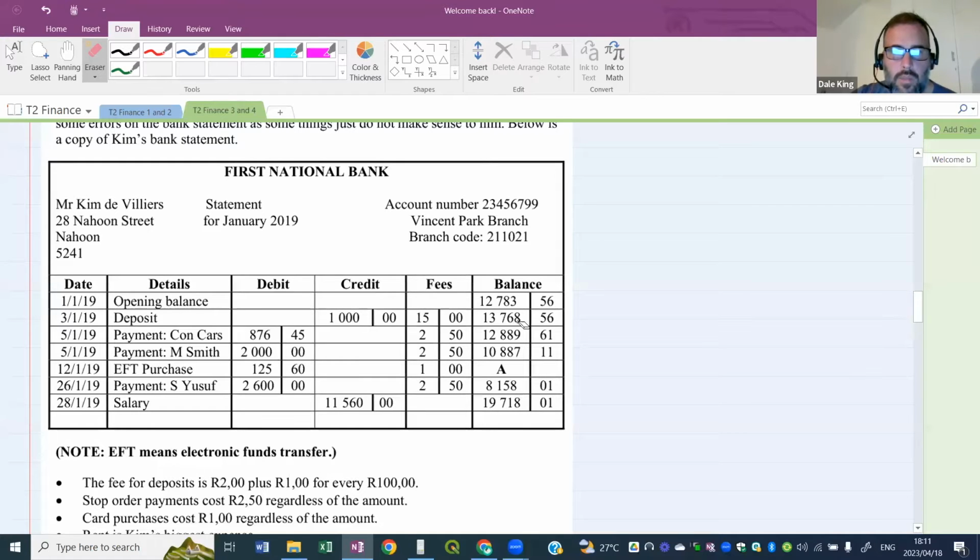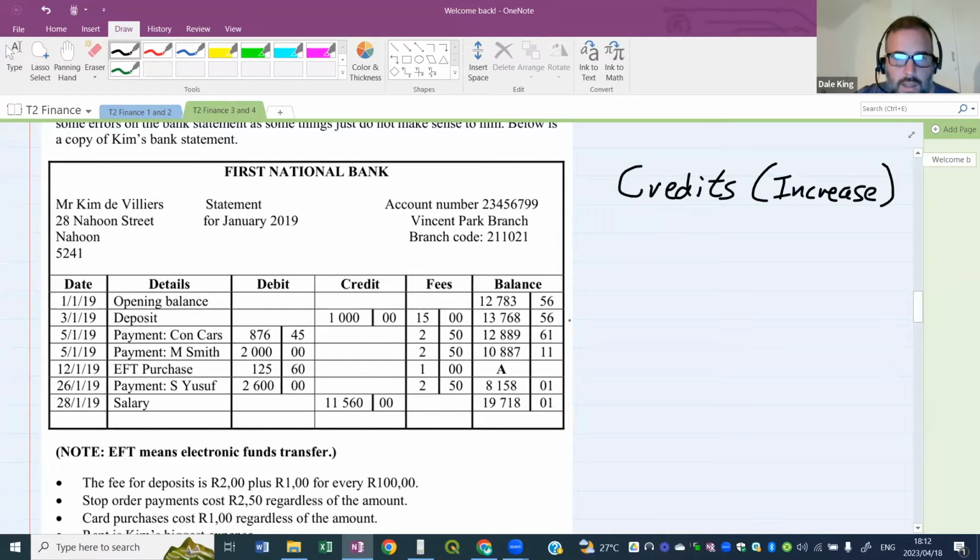Okay, and if we look at the bank balance, we can see that our 12,783 increased to 13,768. So when you put money in, like a deposit, it goes into the credit column over here, and it increases your balance. Okay, so credits, when they put credits in the credit column, will increase your balance. Let's write that here just to remember. Credits increase your bank balance. That's money coming in. All right, so there's money coming into your bank account and it increases it, makes it bigger.